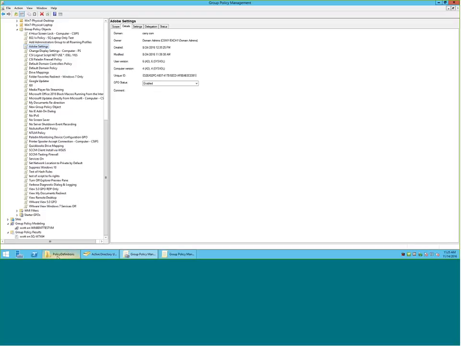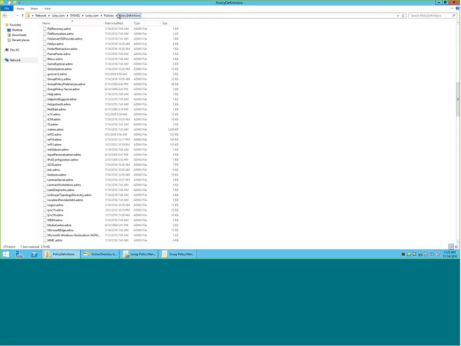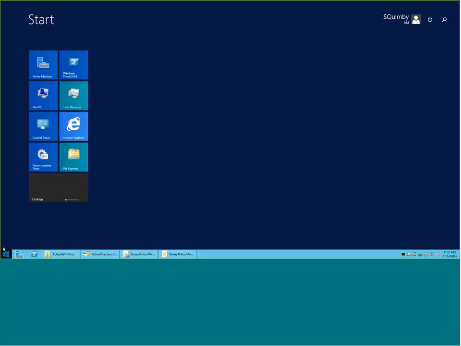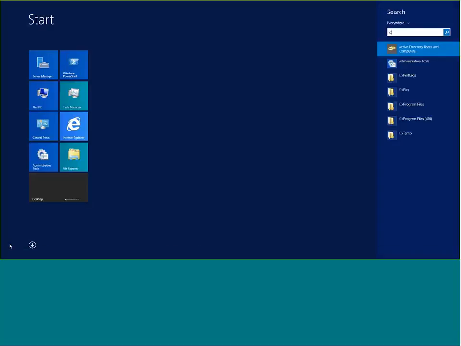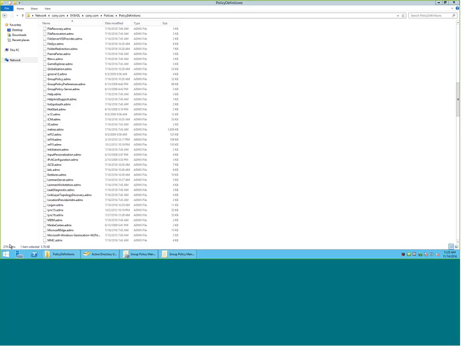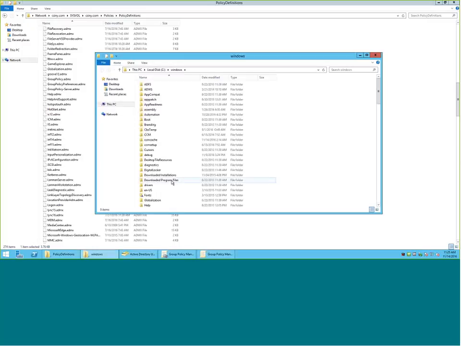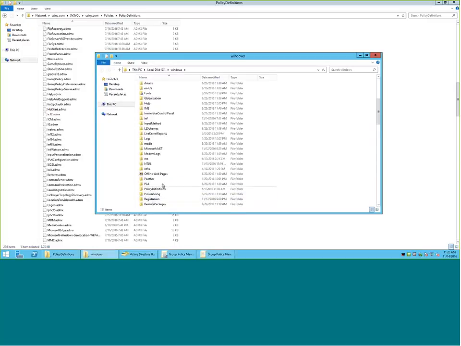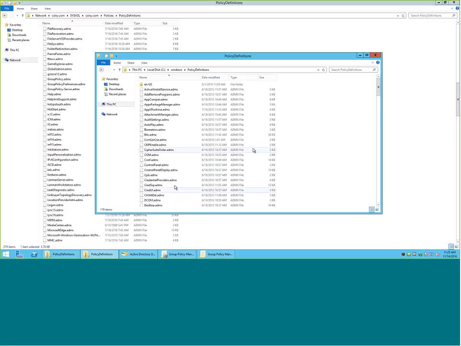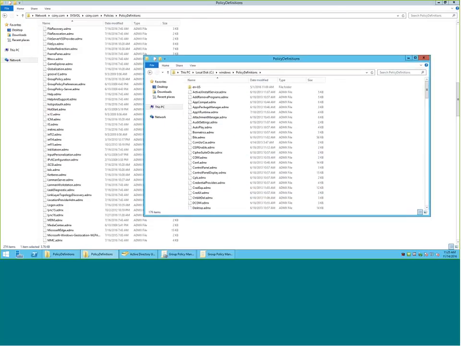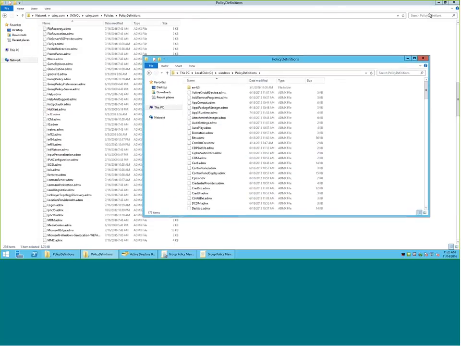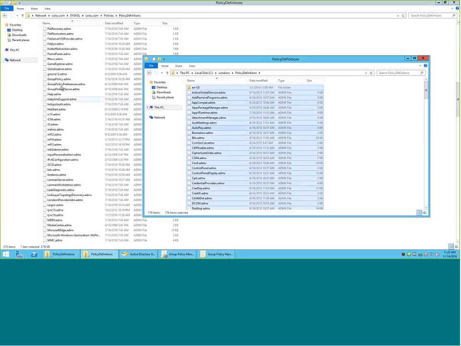So your to-do, if you don't have one of these, is to build yourself one of these. And how do I build myself one? Well, I basically go to C:\Windows, and then I go down here, and you see there's a policy definition folder. And I literally would copy everything in this into the one on the server.